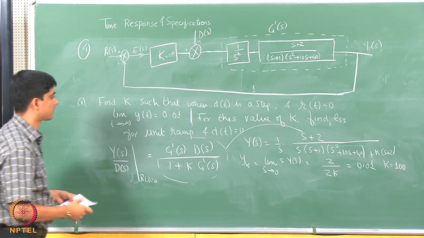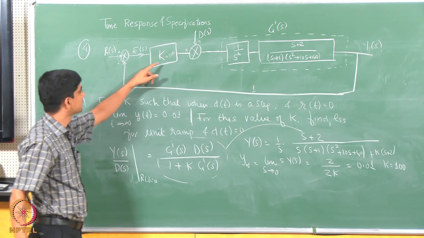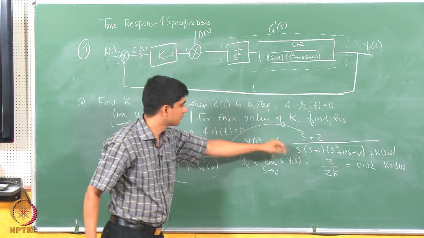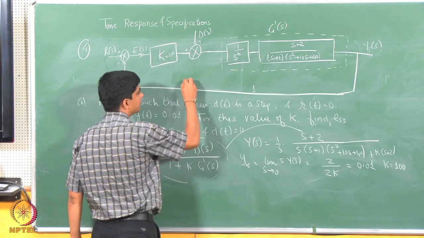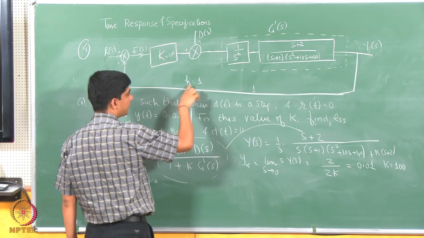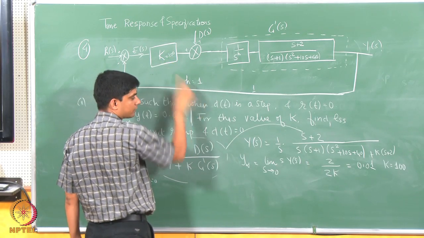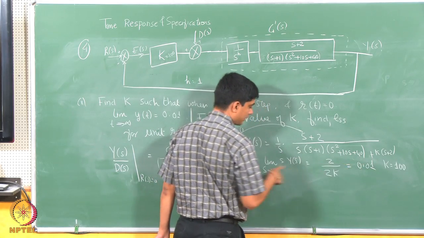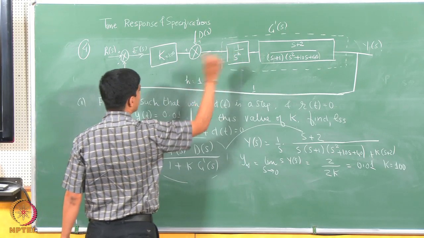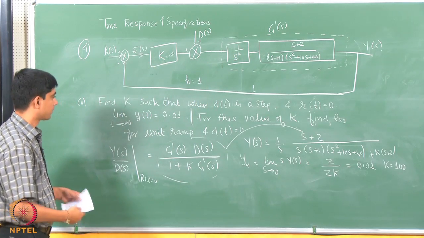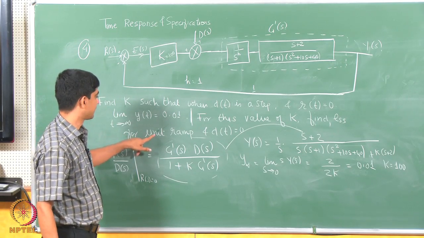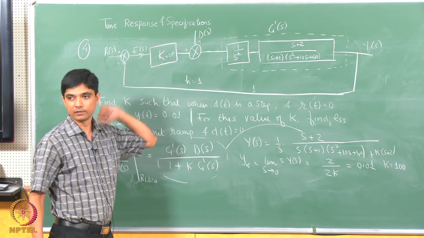I take this value of k to be 100. I will also do this as the first part. So, I am not very interested in what is the value of h at the moment. So, this 100 was computed. So, h will actually be equal to 1, right. We keep the value of h from the previous one and then compute the value of the gain k such that the output is 0.01, and that k was computed to be 100. So, I know what is the h now, I also know what is the k. Okay. So, for these two values of h and k, I want to find the steady state error for a unit ramp and assuming d(t) equal to 0.